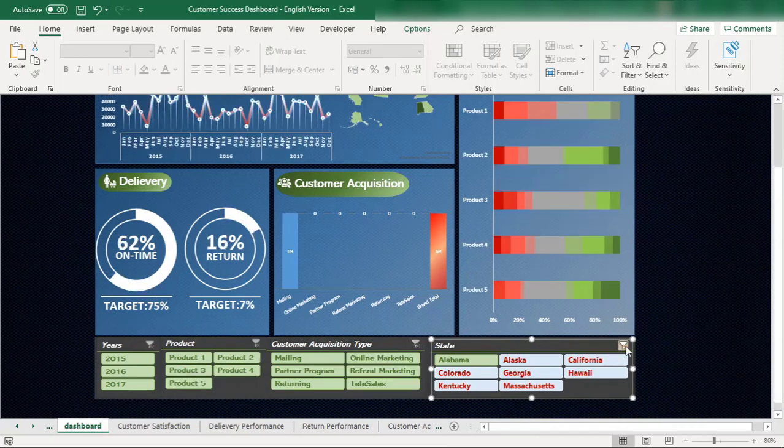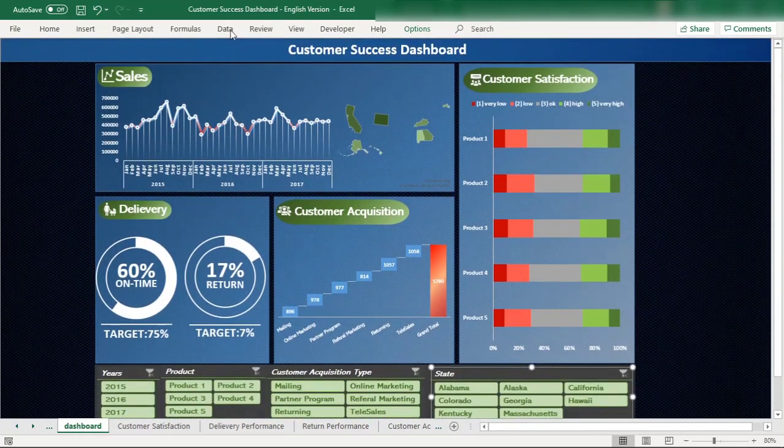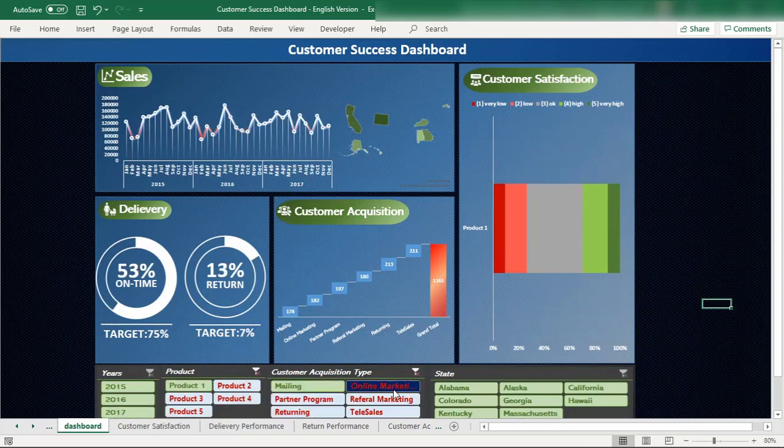And now this is your customer success dashboard with the formatted slicers. Now these slicers are not final. Now just hover, select.